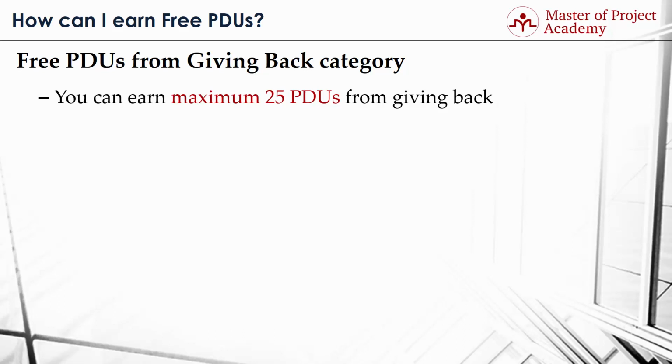While there is a maximum limit for the Work as Practitioner category, there is no maximum limit for the other categories of the Giving Back category. However, in any case, you cannot exceed the 25 maximum PDU limit from the Giving Back category. You can earn free PMP PDUs in 4 alternative ways under the Giving Back category.